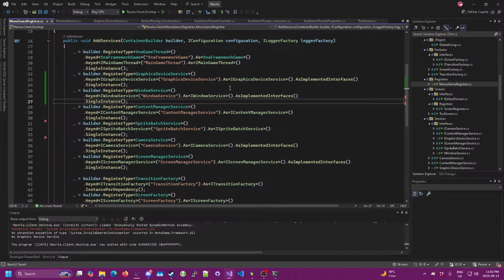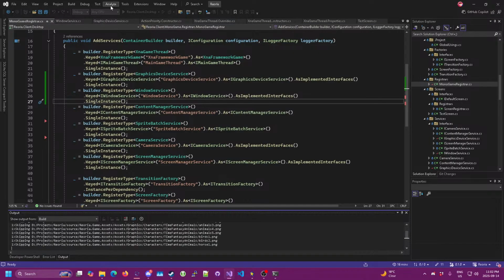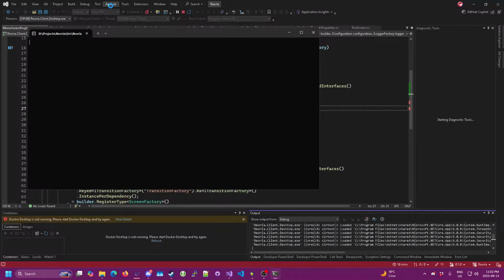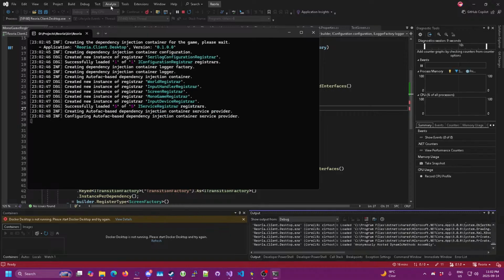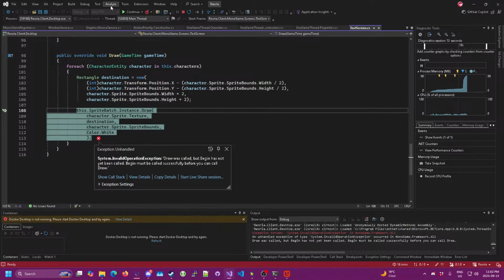Organize my code a little bit. Okay, so yeah, we need to add as implemented interfaces because I want to keep these here defined so I know what they are, but I need to define them so they get loaded in. It wasn't reading them as constructors or initializer actions because it wasn't in the DI container. It was working.